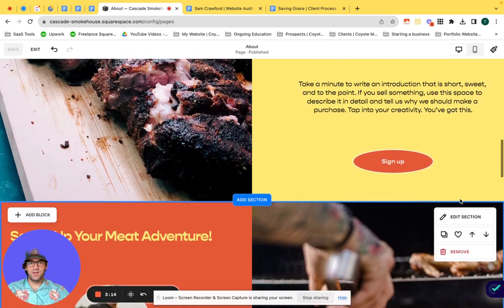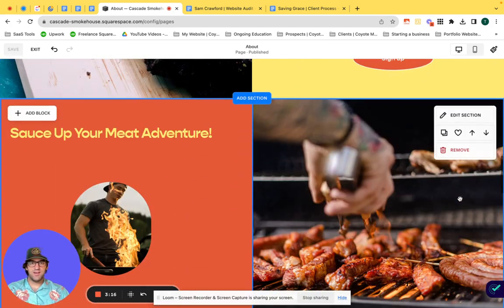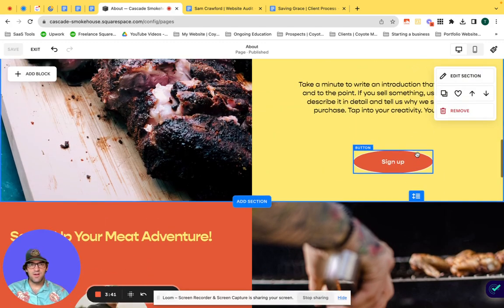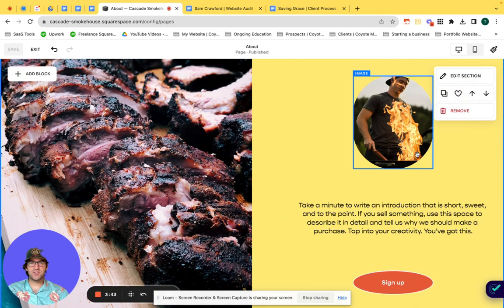Beautiful. So now we can see we've added, 1, a quick intro section from Squarespace's pre-made layouts, 2, we've selected a color to differentiate to make this really cool grid effect. And 3, we've tightened up the gap, the horizontal gap width to 0 on both sections so that images are touching each other.